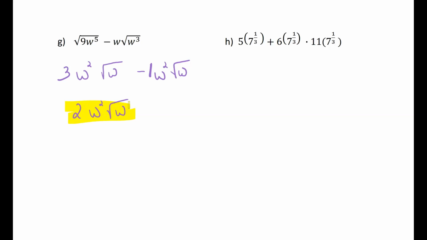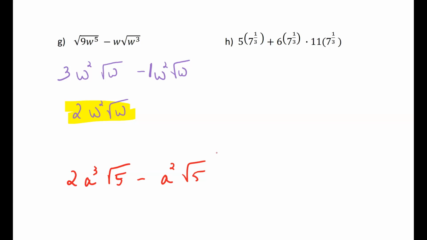Okay. Is H the last one? Yes. And so keep in mind, let's say we had something more like 2a cubed square root of 5, minus a squared square root of 5. Are those like terms? No, we could not combine them. Okay, so H is our last one, and then I've got much more fun problems for you guys to work on the board.